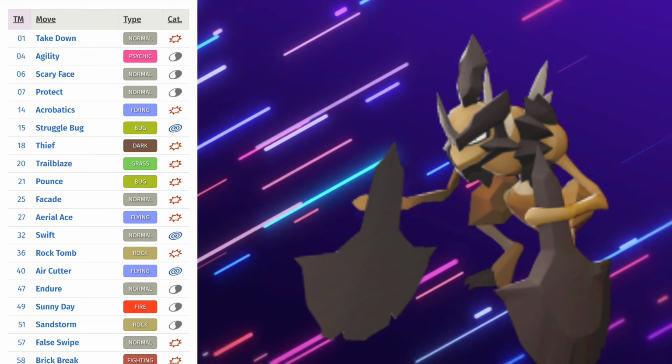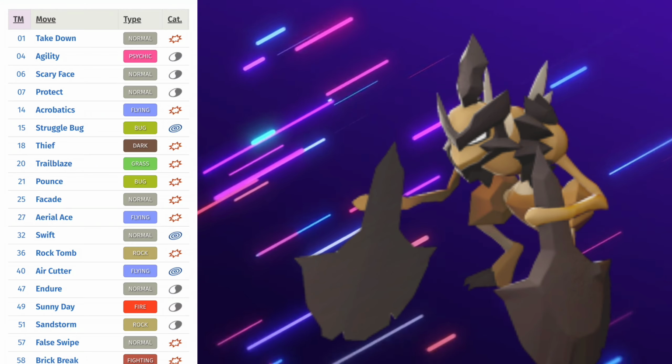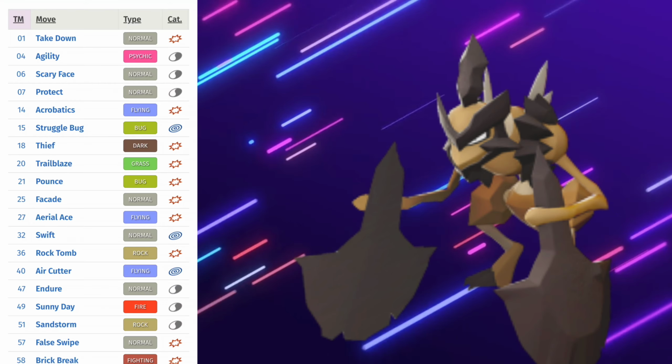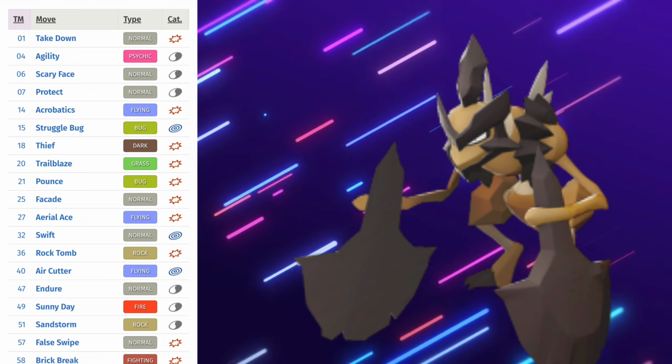All right, what do we got here? Struggle Bug, yeah, that's a horrible move. We don't need anything to do with that. Some newer moves that have not been introduced yet. Aerial Ace, Rock Tomb, Fury Cutter, Brick Break. I mean, it's looking like a decent lineup here. Could be a cool Pokemon.